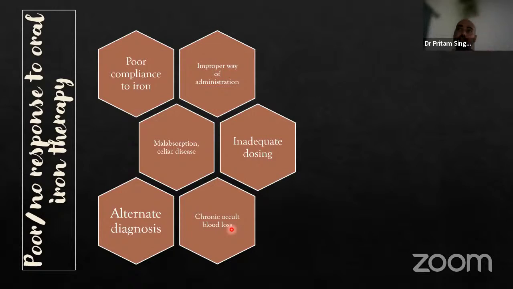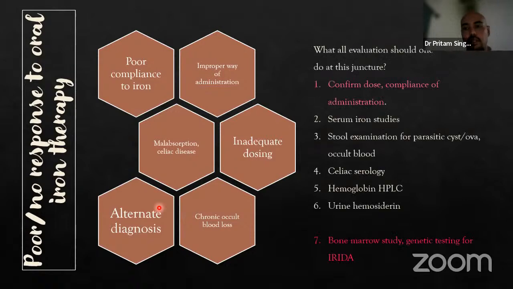Cow milk protein allergy in young children. So all these things we should always keep in the back of our mind when approaching a child who had poor response to oral iron. And when you have excluded all this, then yes, indeed, you should question yourself: am I indeed dealing with iron deficiency anemia, or is it some alternate diagnosis that needs to be entertained and ruled out? That should be kept in mind. But before that, all these common causes need to be excluded from your list before you embark on further investigation to work up for any alternate diagnosis.